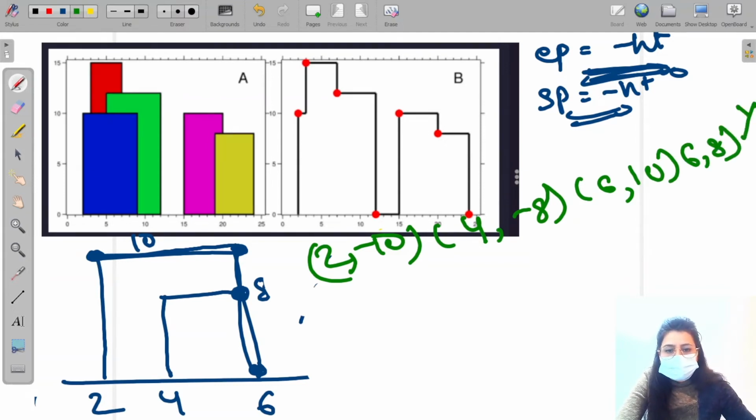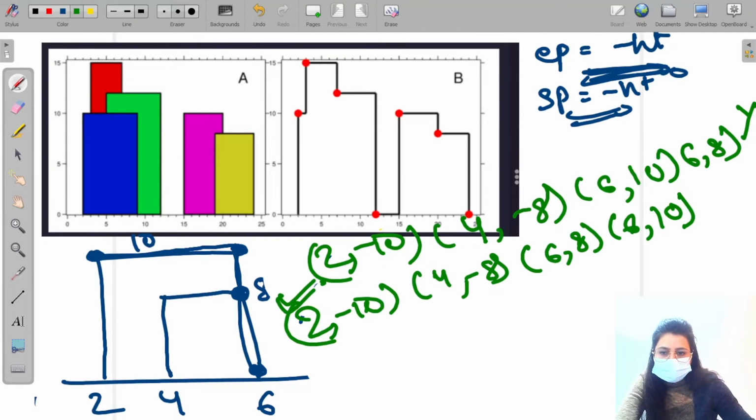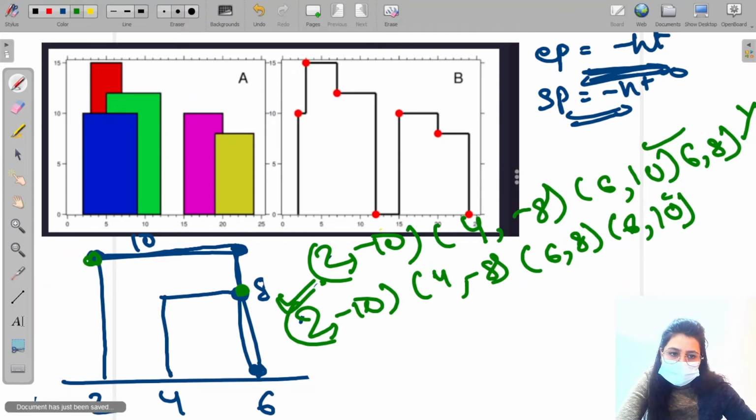This would be wrong, and the sorted list would be 2 comma minus 10, 4 comma minus 8, 6 comma 8, 6 comma 10. This would be the correct way of writing because this would provide the correct answer. So we have to see the ending point also while we are sorting, right?